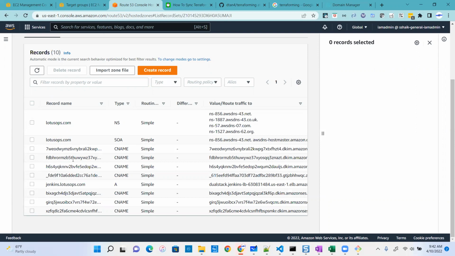Yes, Samir, clear. Yeah. So once you do this, then what I've done is I've created a certificate. When I created a certificate, it automatically added some entries for me here. The other entries that you're seeing are because I'm trying to create a SES email and register my domain for having emails coming with, let's say, Samir at lotusops.com or Rumana at lotusops.com. That is what I'm trying to configure now. Okay, maybe next session we will look at how to do that. I'm just working on it.